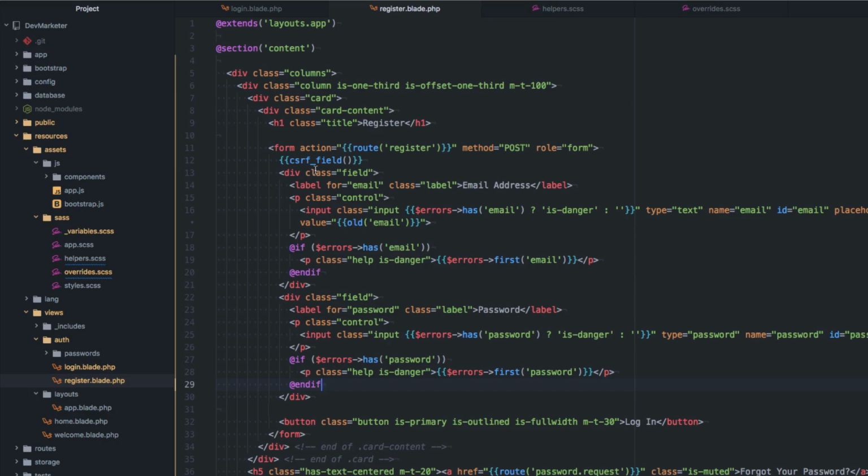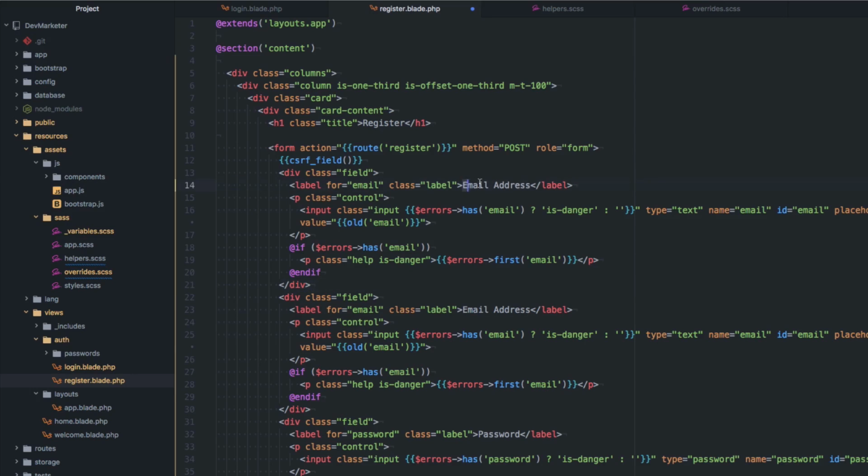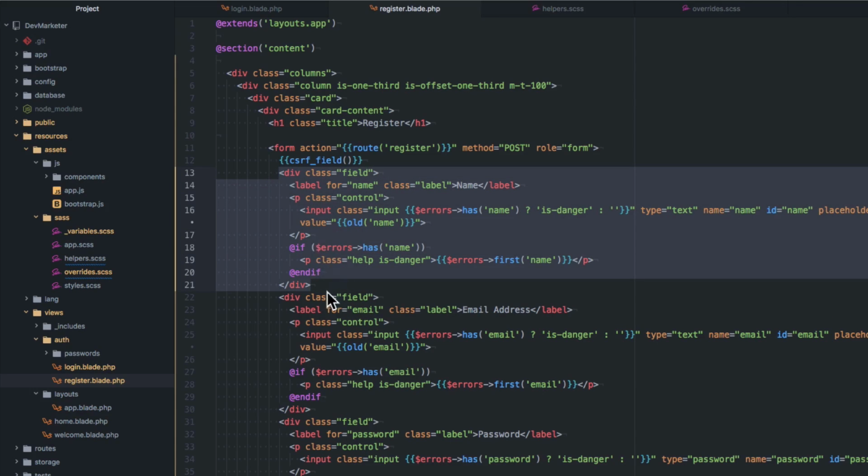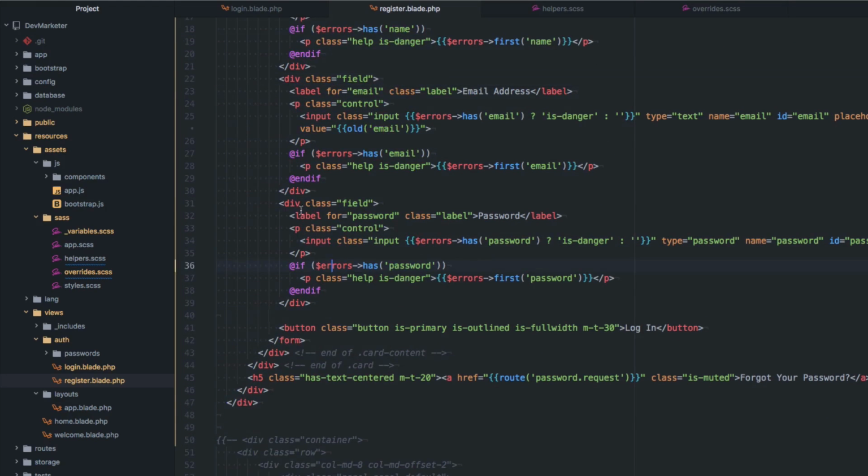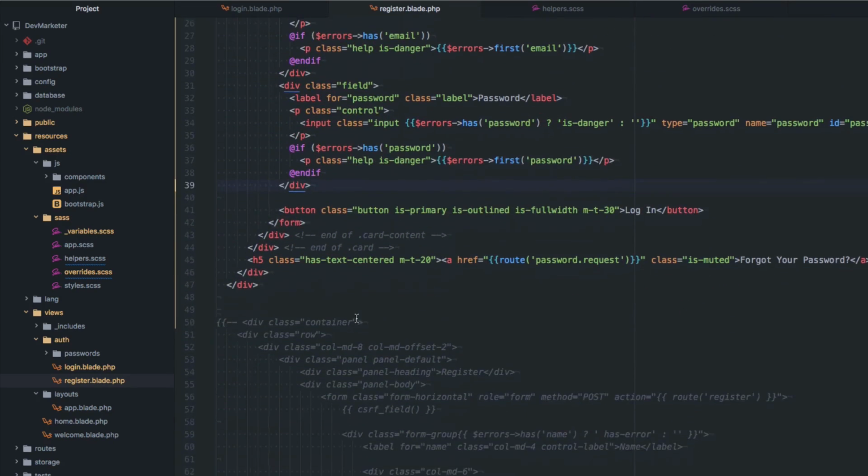Okay, so now let's go through and copy this field, and let's do our name field. So that's all going to be name. Oh, we forgot these two will be name. Okay, so this is going to grab our name, then our email address, then our password. Then we need our password confirmation to match.